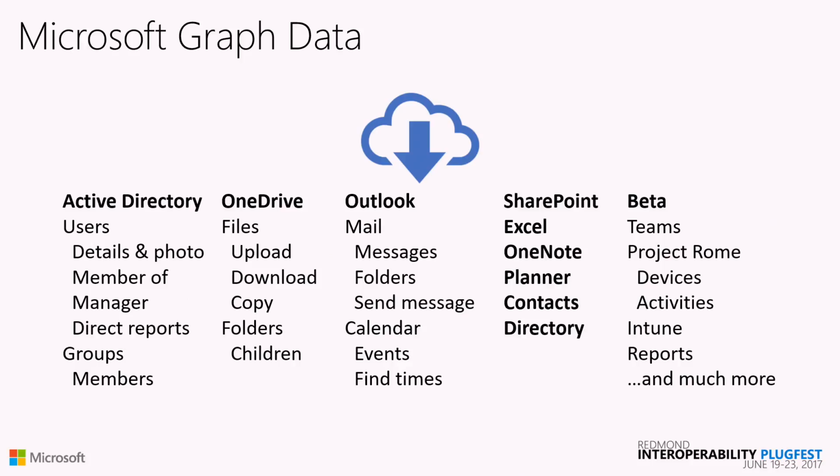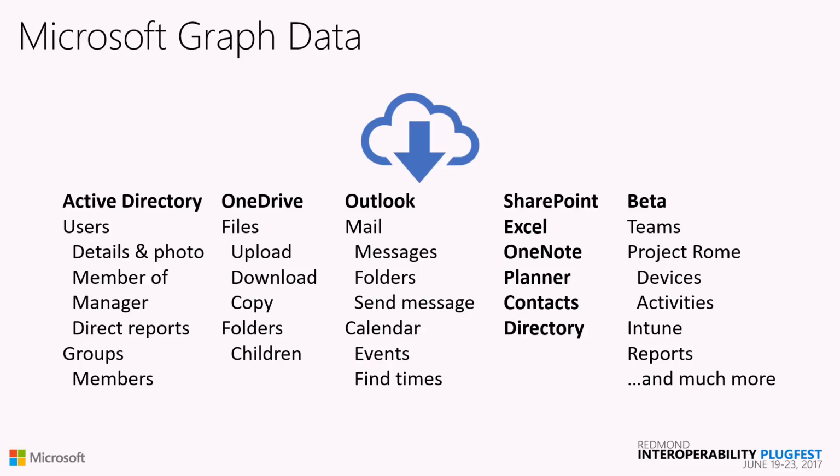Most of the APIs are in V1 today. However, there's a second version of Microsoft Graph that's exposed in beta. Beta has everything that V1 does, plus a bunch of stuff. So many of the announcements that we made at Build 2017 are currently in the beta endpoint. Things like Teams, which is frankly a very small API right now, but is going to be a big deal over time. Project Rome was talked about just a ridiculous amount at the Build keynotes.